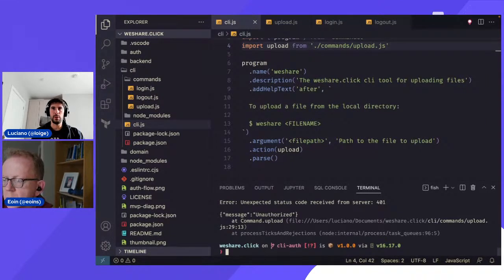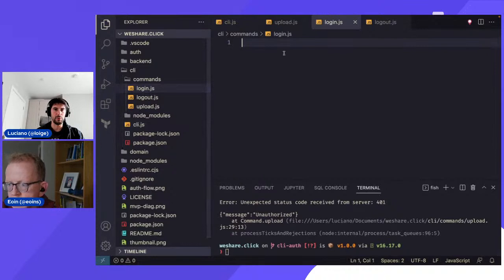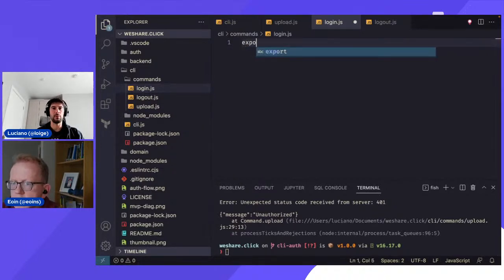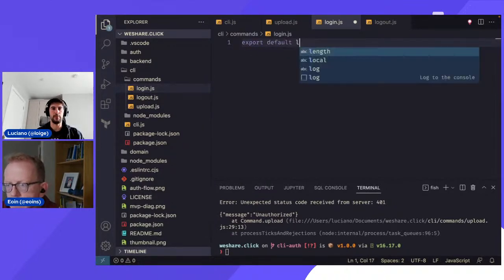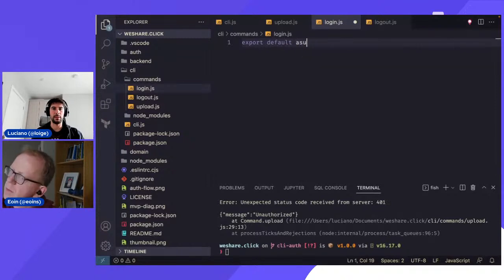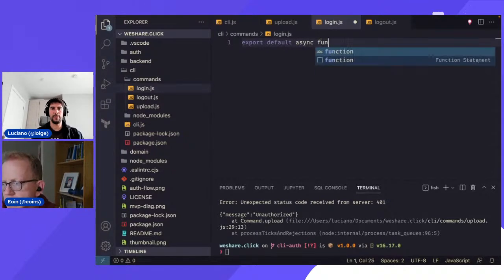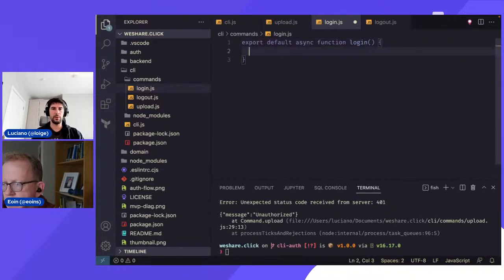And the way that we can do that is, actually, before doing that, let's super quickly scaffold this one. We want to do export default async function login, and login for now doesn't take any argument. Let's just say console log login for now.